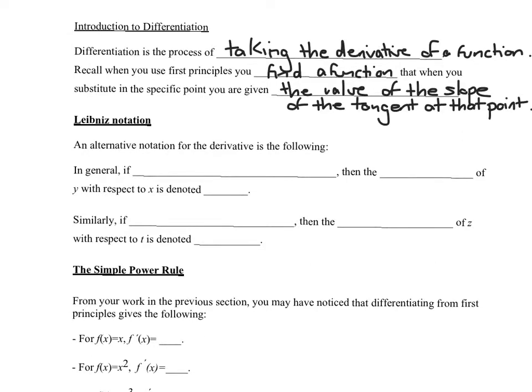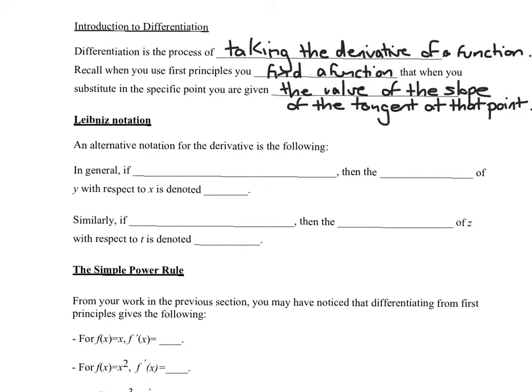So really important specific thing here, you're not finding the equation of the tangent. You're finding the value of the slope of the tangent. And that makes sense, doesn't it? Because remember when we differentiated something like y equals x squared, you got the function y equals 2x. Now, if we drew that at this point, obviously the equation of that tangent isn't 2x. The equation of that tangent there isn't 2x. The equation of that tangent there isn't 2x. 2x is the equation of a very specific line. So this 2x is not the equation of the tangent.